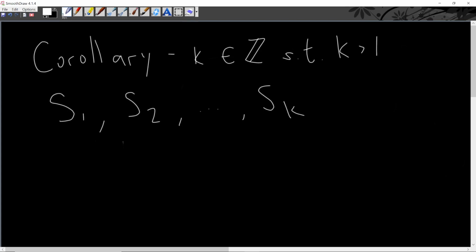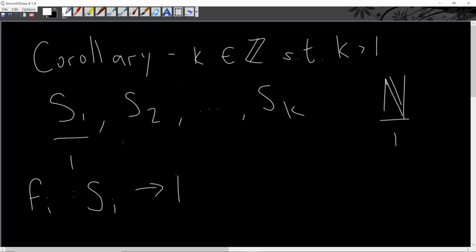Since S1 is countable and N is countable, there is one element for every element in N, which means that you can write a function, fi, that maps every element in Si to the set of natural numbers N. So for f1, you can map every element in S1 to N. For f2, you can map every element in S2 to N, and on until you get to Sk.